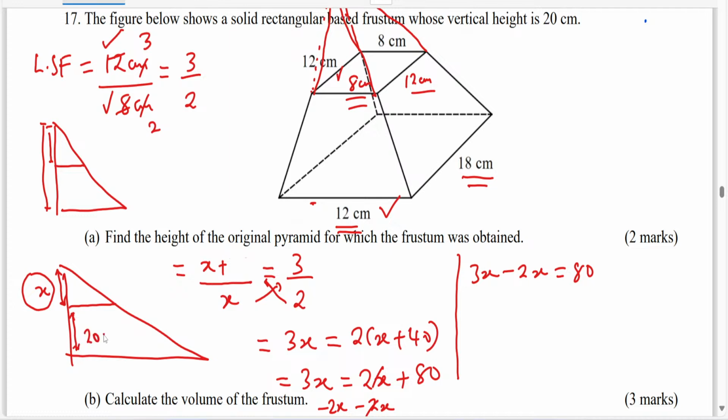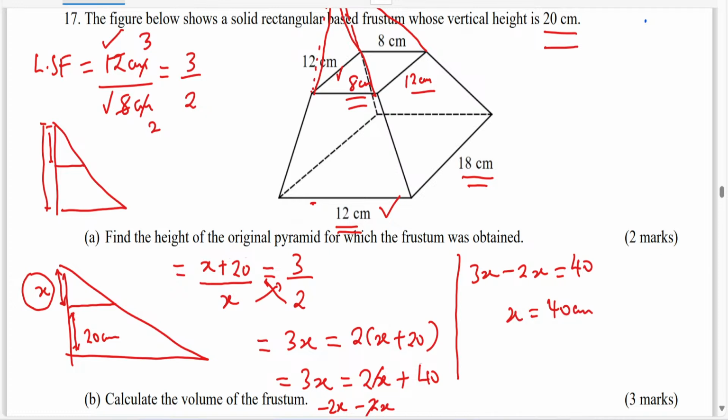Because the question itself says so, I confused it to be 40. Sorry for that. So here it is plus 20. That was what I was wondering about. So here it should give you plus 20. So therefore here it should be plus 40. And also this one means that it should be 40. So your x is equal to 40 centimeter.